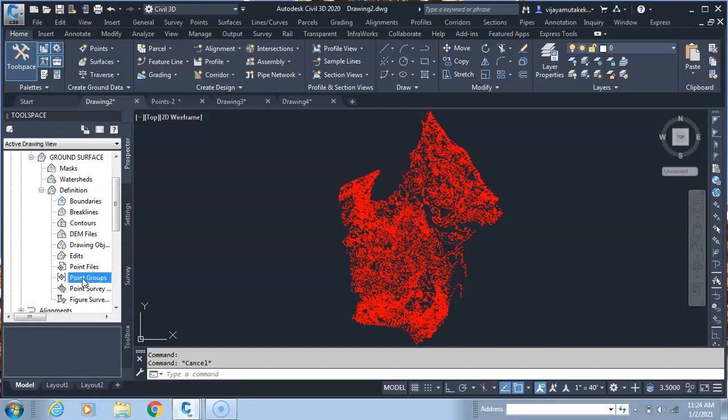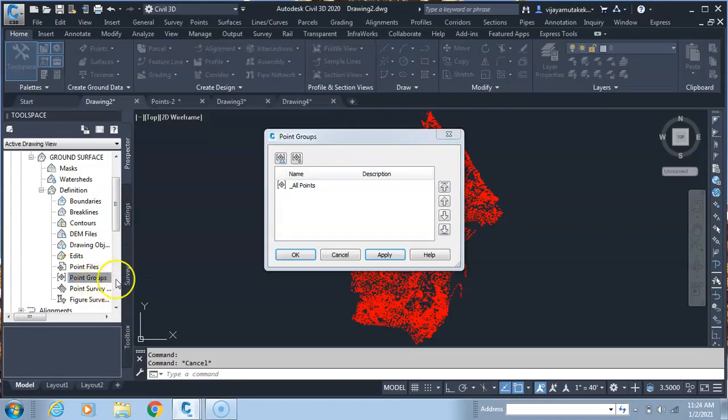There are 2 methods of creating a surface: create surface from point groups and create surface from files. So in this drawing we have not created any other point groups. There is only one point group, that is All Points. Click on Point Groups, then right click on it, Add.